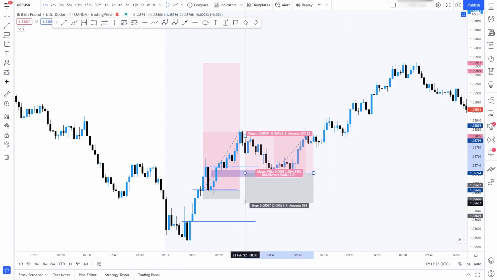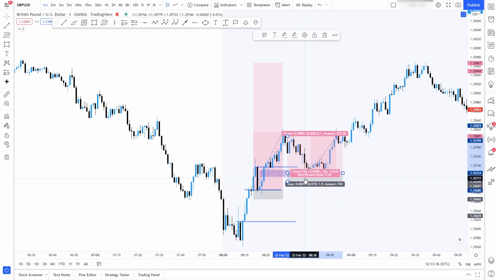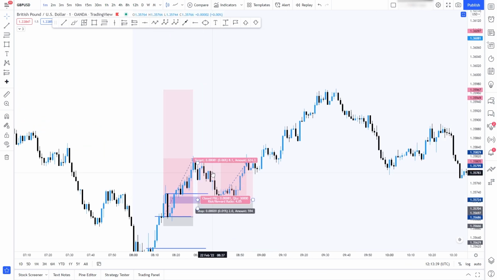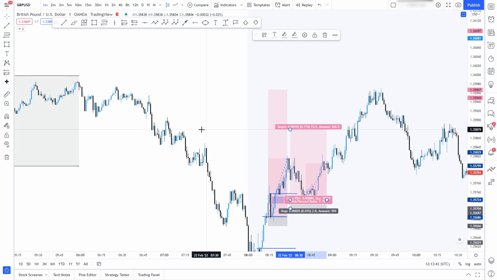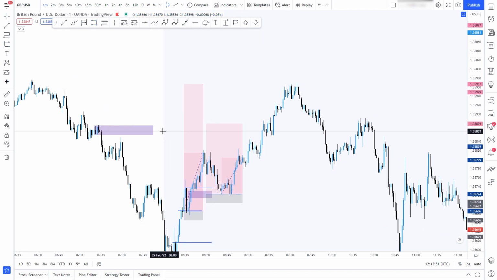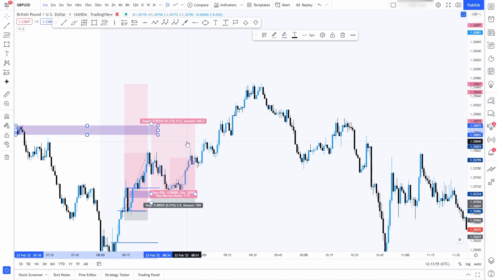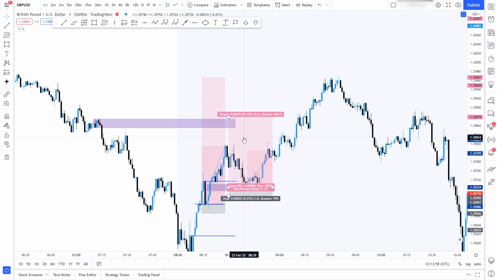It just depends how you want to enter, and on that I would have put a 2 pip stop loss, as that's just the standard I go for. When the area is too big, I wouldn't do a 6 pip stop loss. That's too much for me, in my opinion, for this sort of strategy. So I'd put a 2 pip stop loss right there, and do a similar target. Let's say I was targeting this higher structure right here, these institutional order blocks. There's a nice little order block and institutional candles there. So let's say I was targeting that, I would have made another 7.7k there if I was risking 1,000, or if I was risking 100, I'd have made 700 there.